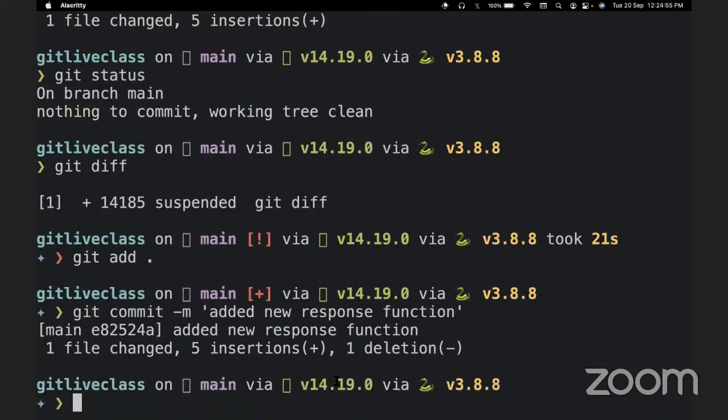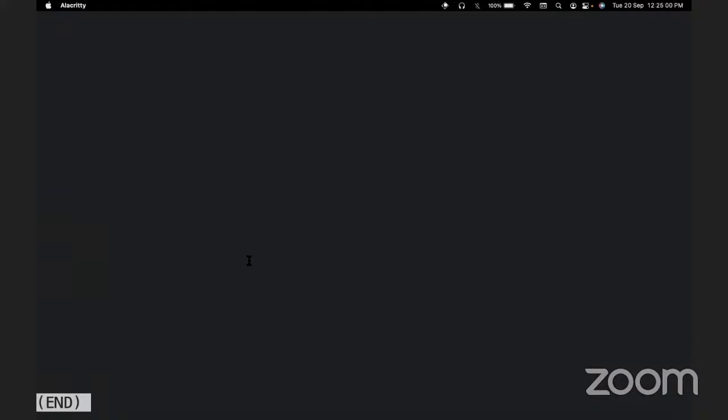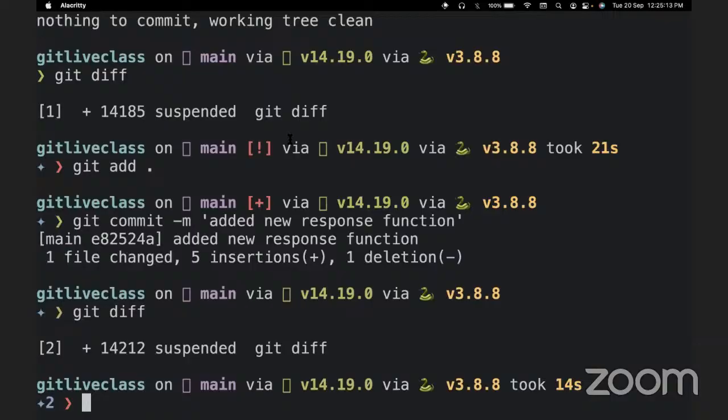All right. So now we have everything added and committed. If you take a look at this, you'll see that using git diff, we cannot see any new addition to that specific file. All right. So I think we've done enough of that.